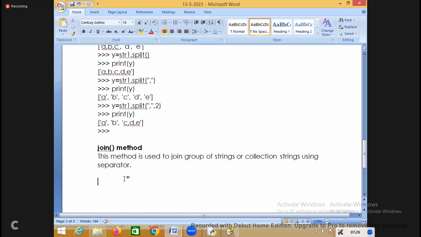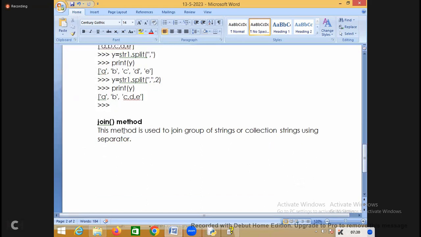Using a separator, you are trying to join it. That is done using the join method. This method is used to join a group of strings or a collection of strings using a separator.